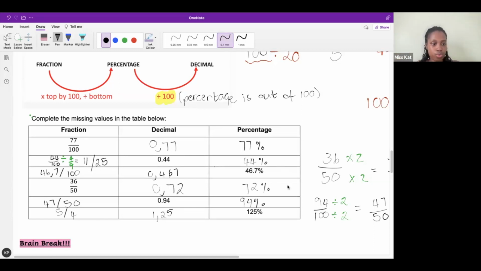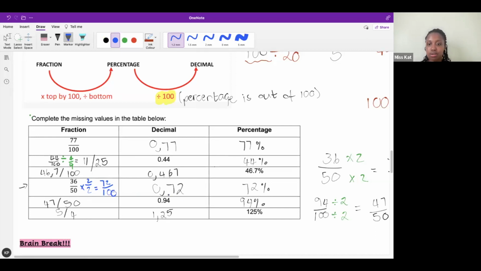Fourth row. The one with 36 over 50. Okay. So Seth, remember when they were over 100, they were very easy to convert, isn't it? But now my problem here is my fraction is over 50. So I want to make it out of 100. So I decided to multiply by 2 because we just learned about equivalent fractions. So that just gave me 72 over 100.